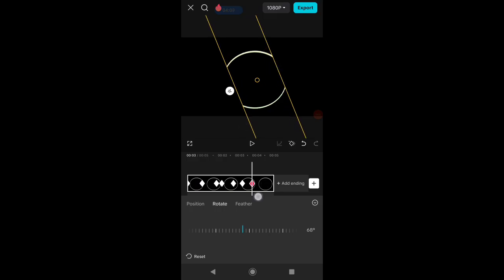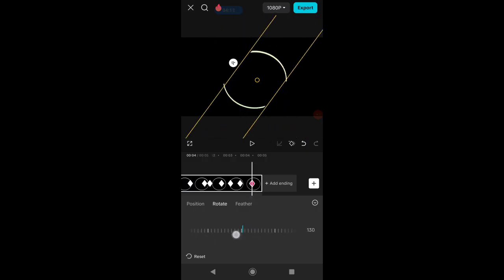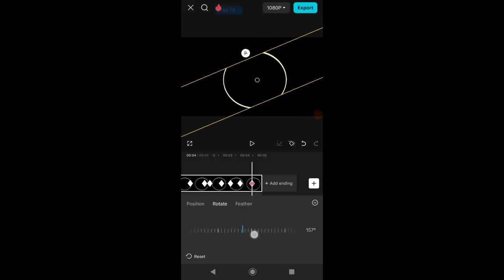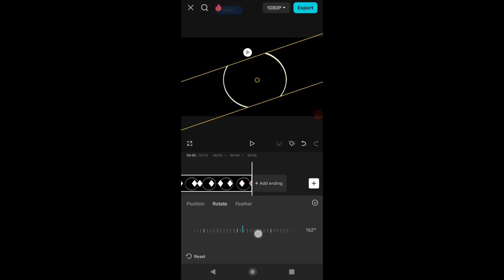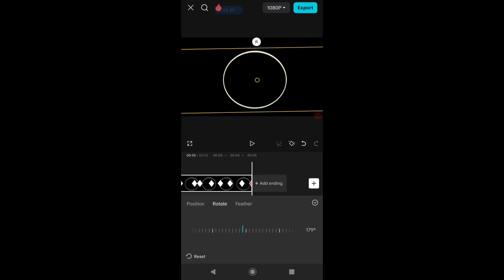This one, this side, I will rotate it. I will give it a full rotation like this. And the last clip, now I think I will rotate it first like this and increase the thickness of the mask, kind of like this.